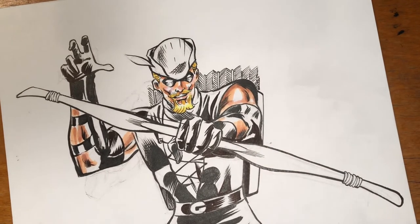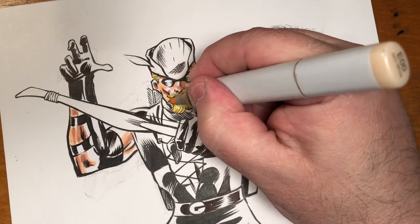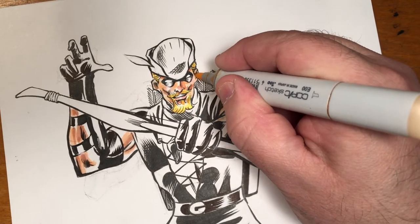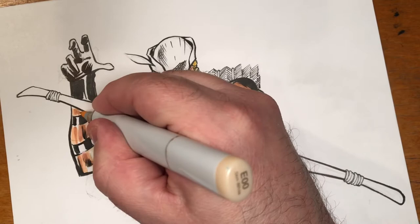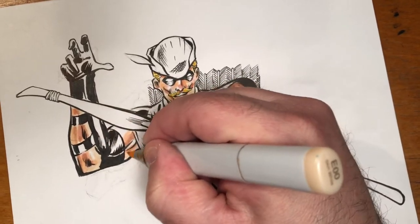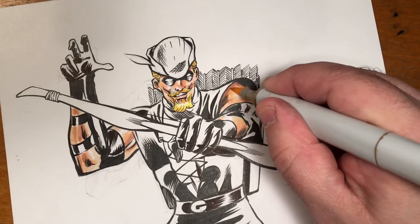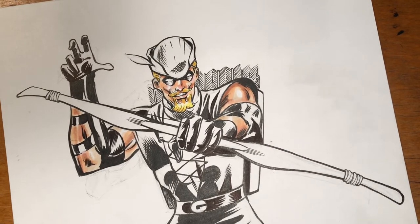Also, as always, don't kill your highlights. Now this is my E00, my lightest flesh tone, and this is what I always call my blender. This is the one that kind of sews all these different colors together and also can bring things to that highlight that I just talked about. So I can kind of go into those darker colors and ease them into the highlight. Okay, so I think we're ready to dive into the green areas of the costume.